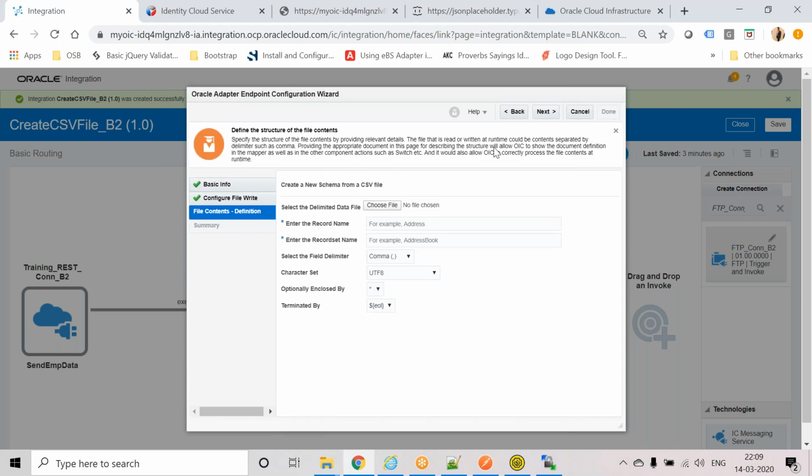On the next screen, you have to select the delimited file in which format you want to create the file. So let me just select from my laptop. Let me just see where it is.